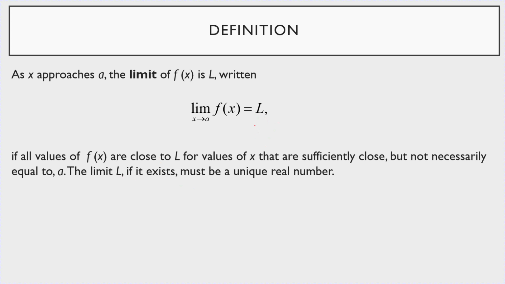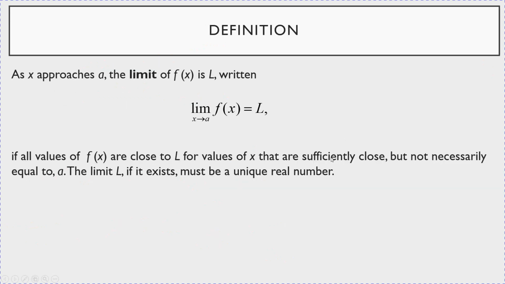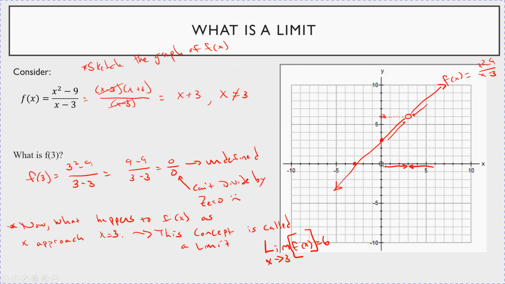So what this means, and I'm going to go back to the previous slide here, is that when you're evaluating a limit, you look at values really, really close to this a. Look, I'm looking at values that get really, really close here. What happens as I get close to x equal to 3? Where does it look like the graph is converging? Even though there's a hole in the graph here, we can still say it looks like the values are going towards 6.